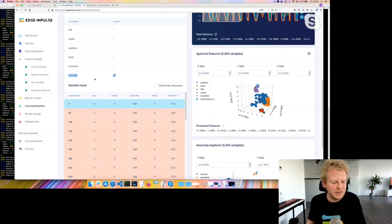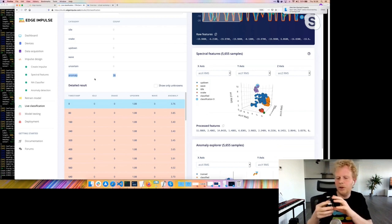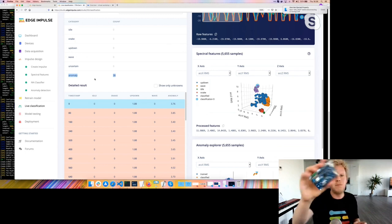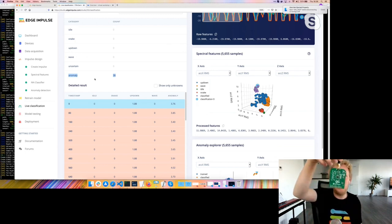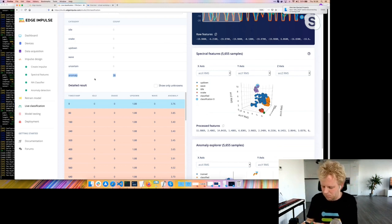All right, so as said, we can do this for vibration data, movement analysis, biosignals, audio, but how are we going to get this on the device? Typically this takes a little bit longer than what we do just here, it might take a couple of days to get the model right. But once you have all that, I take my dev board, the very same one. I take my radio shield, in this case the SX1261 shield that I got from Semtech. I plug them in.